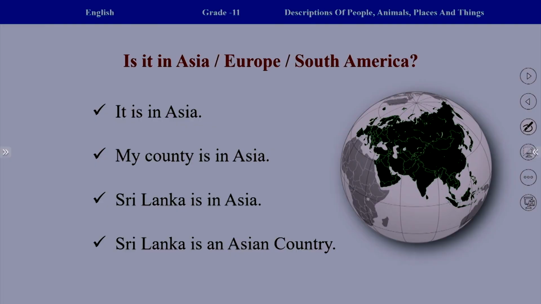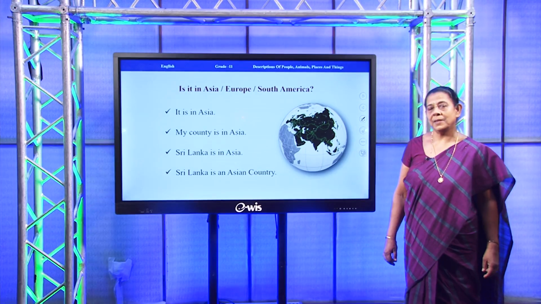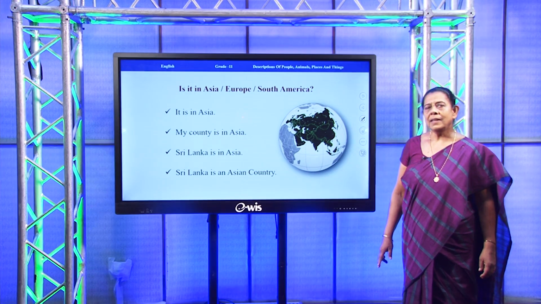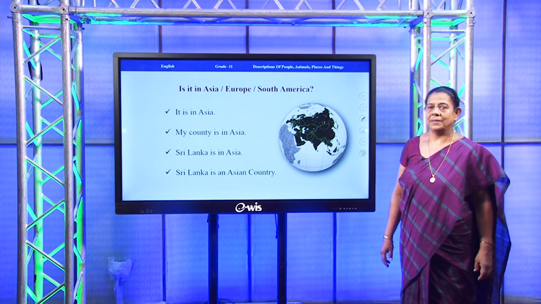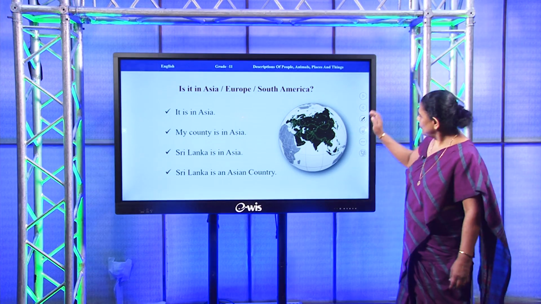Right. Is it in Asia, Europe or South America? What's the answer? It is in Asia. My country is in Asia. Sri Lanka is in Asia. Or you can write Sri Lanka is an Asian country. Even here also, you can have different ways of answering the question. One question, but there are many ways of answering the question. Right. We'll move to the other question.